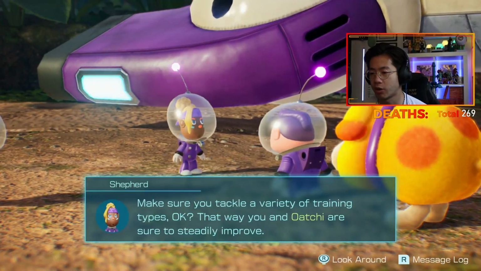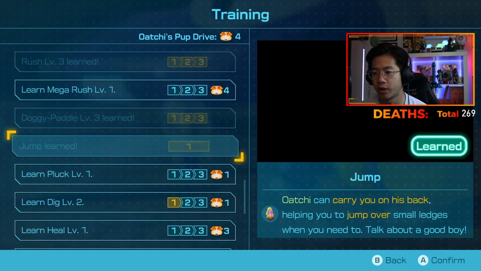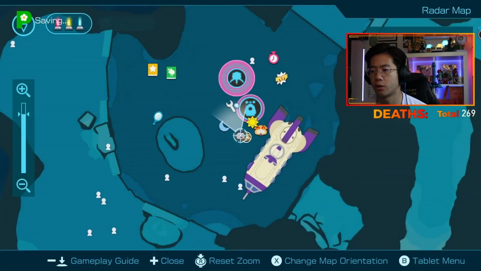Ochi, we could finally train, right? Mega Rush. That's right. This is what I've been waiting for, the Mega Rush. We want to get all the Mega Rushes. Dude, it's going to do so much damage. But man, we do need 4 more. And so, I think that's it.